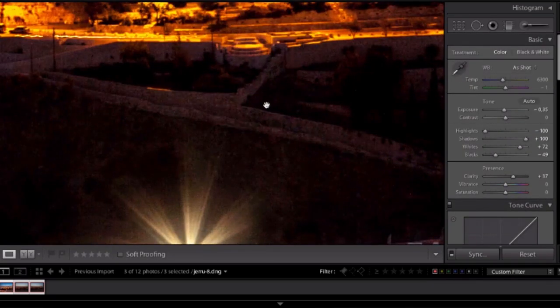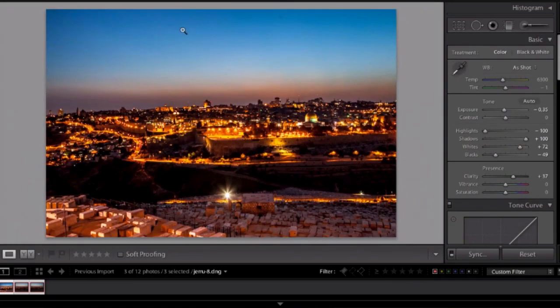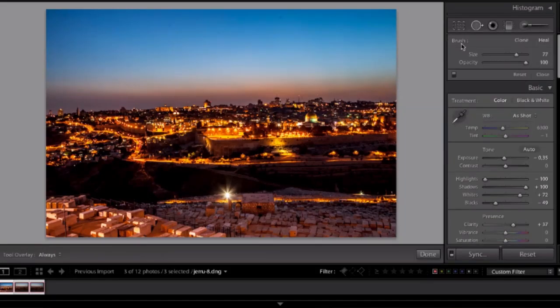Now, let me see. Okay, we have some spots here due to the sensor that's dusty. So we're going to take care of that. So I'm going to open this. Yeah, make sure this is a bit smaller. And I'm just going to click here. I see one spot here. Now, it is very important to take out spots when you make big prints, because believe me, on big prints, the only thing you see is a spot, at least you as a photographer, maybe not the rest of the world. That's what I can see now.